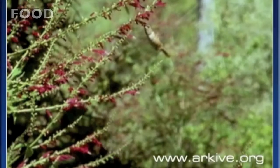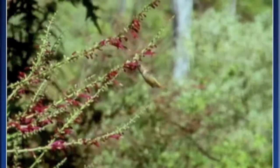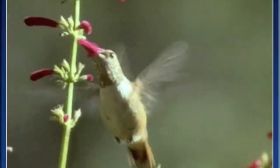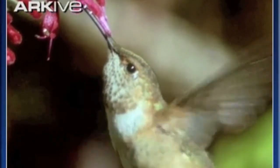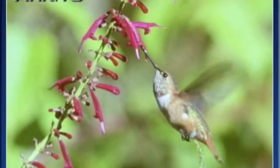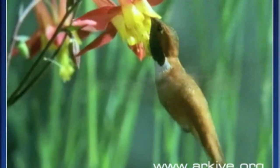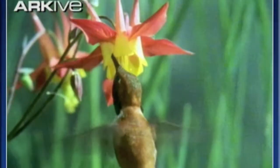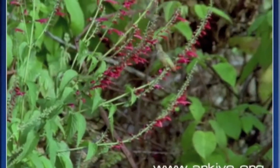When it comes to food, Rufous hummingbirds eat mainly nectar from colorful flowers like columbine, scarlet gilia, penstemon, Indian paintbrush, mints, lilies, fireweed, larkspur, currants, and heaths. Rufous hummingbirds can also get fat and protein from eating insects such as gnats, midges, and flies taken from the air. Hummingbirds can also eat aphids found on plants.